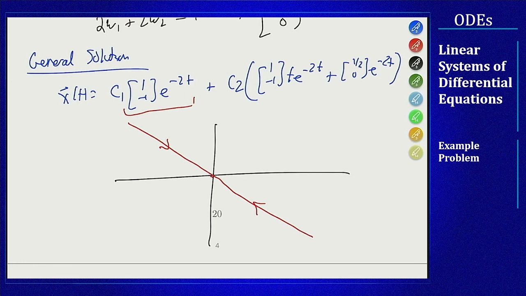The other thing to figure out is now which way does it hook around? To do that we can look at the second solution here and rewrite this as e to the minus 2t times t plus a half, negative t. Now if t is zero we are at one half and zero, which means we are somewhere around here.